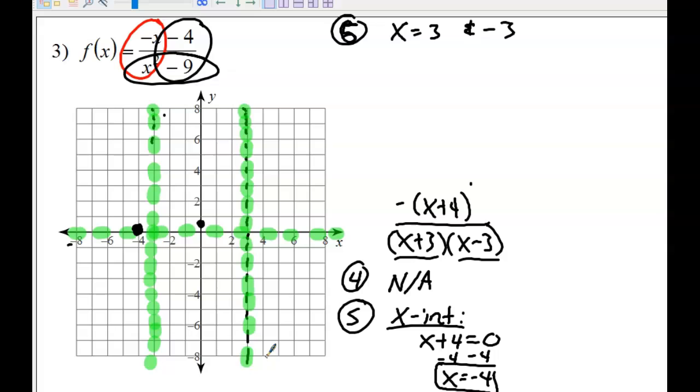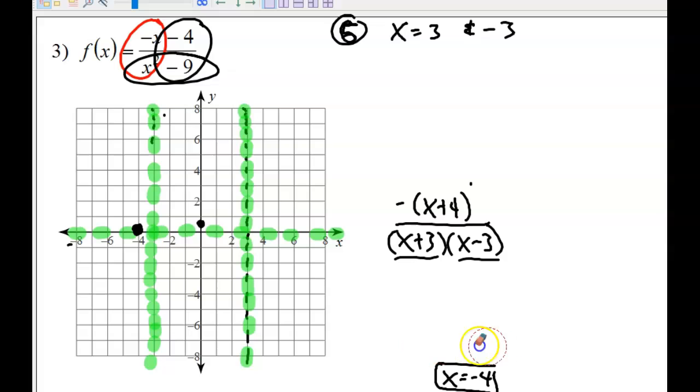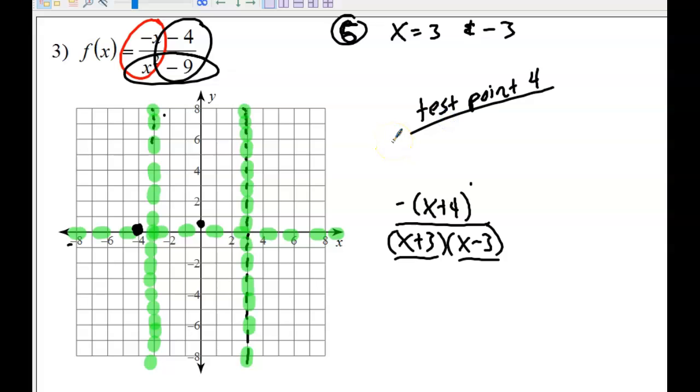So let me show you guys how I do this. This part is a little bit different. This is kind of a new thing. So I think the easiest side of the graph to start on would be this one over here. So let's start over here first. Give me an x value from this side of the graph. Okay, 4. Let's do 4. So I'm going to test 4. Okay?